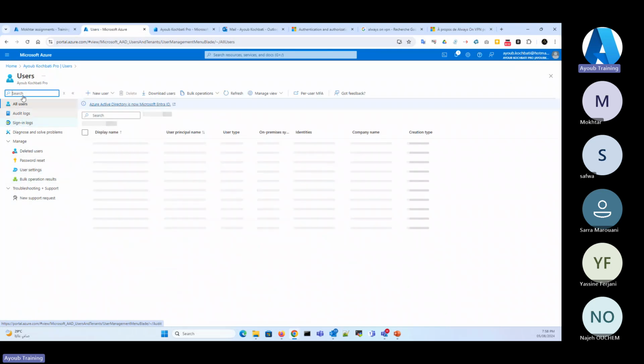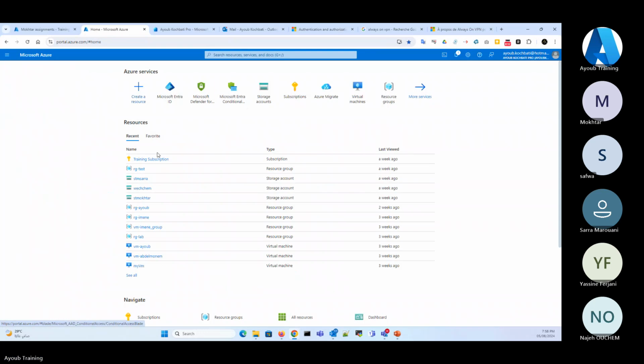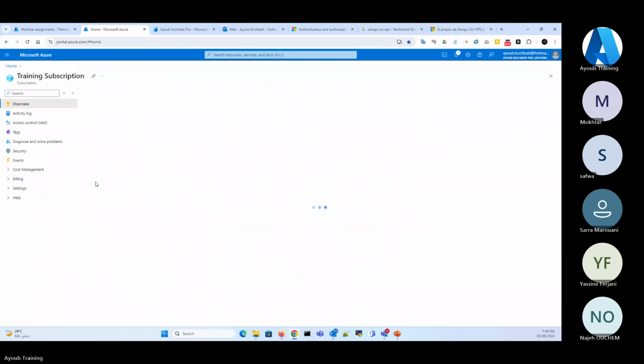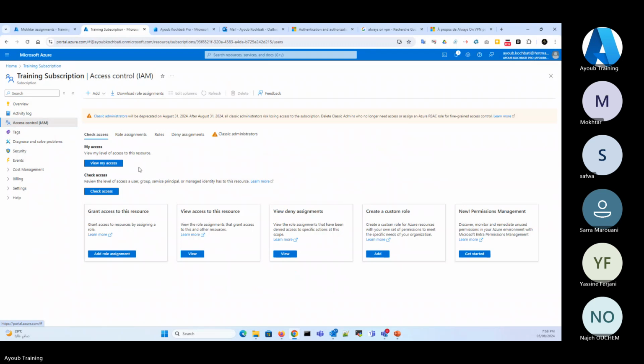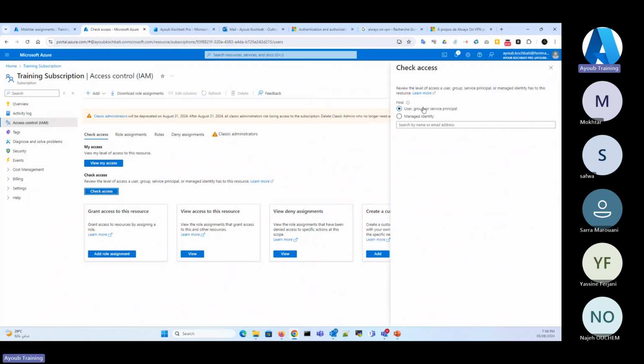Let me check. Not here. User subscription. So user access, root inherit. So check access to the group IT in English.